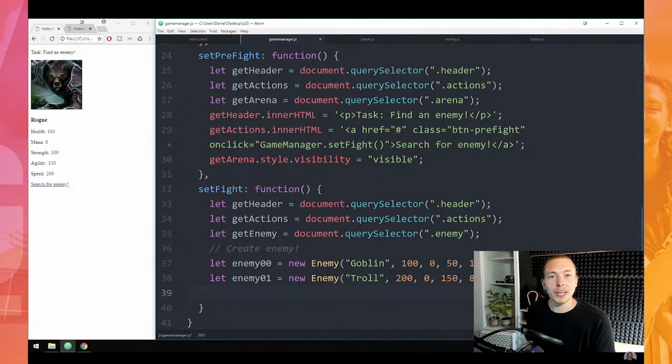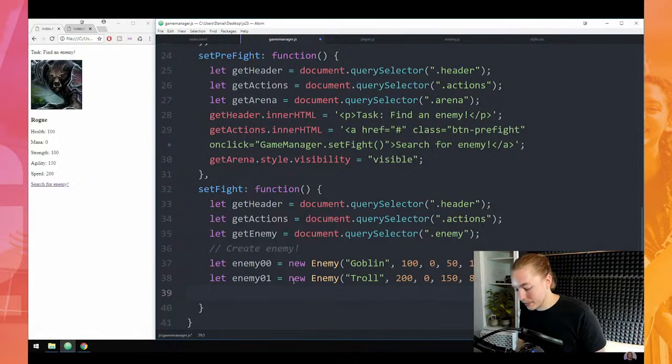So now we need to do something rather annoying. Right now, JavaScript does not have a specific function or any sort of way for you to get a random number, at least in a very simple way. Right now we need to get a number from 0 to 1 that is going to randomize which enemy gets chosen. So it's just going to randomly choose 0 or 1. We're going to run a very annoying process that I will create a separate episode on after we're done with this specific project. I will have a mini episode on just explaining this, so don't worry if you don't quite understand it.